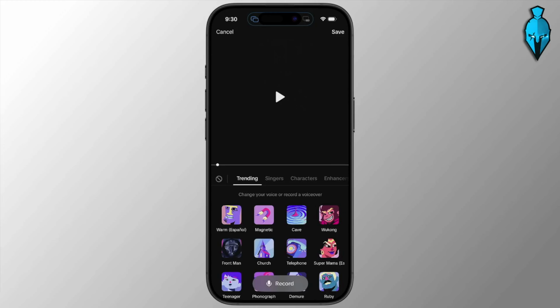You can go through, customize it, do whatever you need to do, and you can also add text and then add one of these voice effects to that text to make it be read out loud. Once you find the effect that you want, apply it, continue editing, or just post that video.